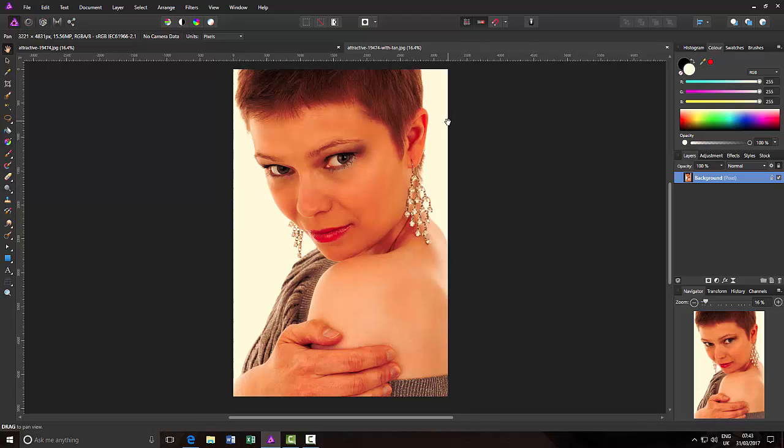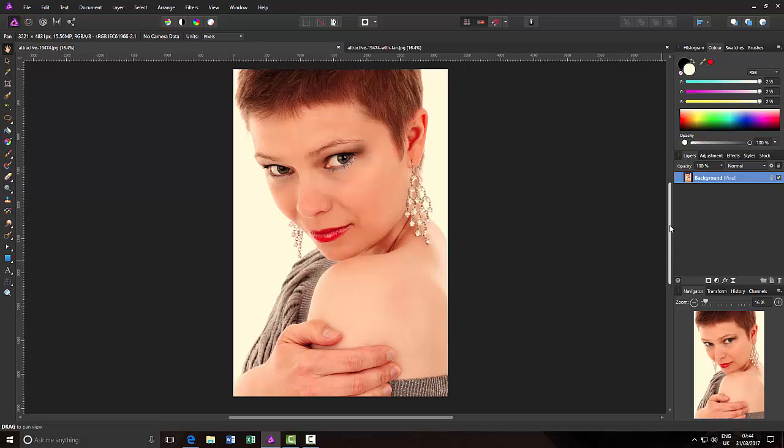But you may want to add this to pictures of yourself or your family or what have you, and you may not have the luxury of a nice white plain background, in which case you will probably have to mask off that as well, by cutting out the model and using a layer mask to hide the background so that it doesn't get affected with the changes you're going to make to the skin tones.